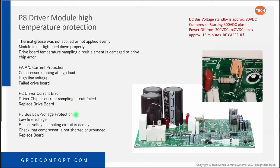And then PL, the low voltage protection. You're going to see that across the board on the Flex and the mini splits. Basically you have low line voltage or your bus voltage is low. So your board's not creating bus voltage or your input voltage is improper. I see that a lot of times when you mix match a 230 volt and a 115 volt unit. On the Flex unit, it's going to be referring to the board. There's no indoor unit to match with. Could be a load on the board causing the DC bus to drop.